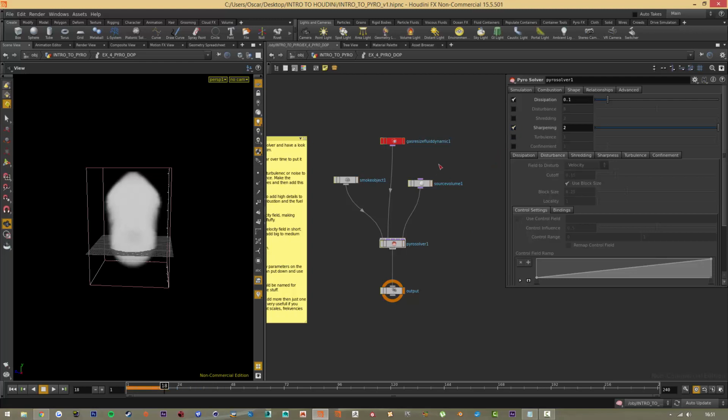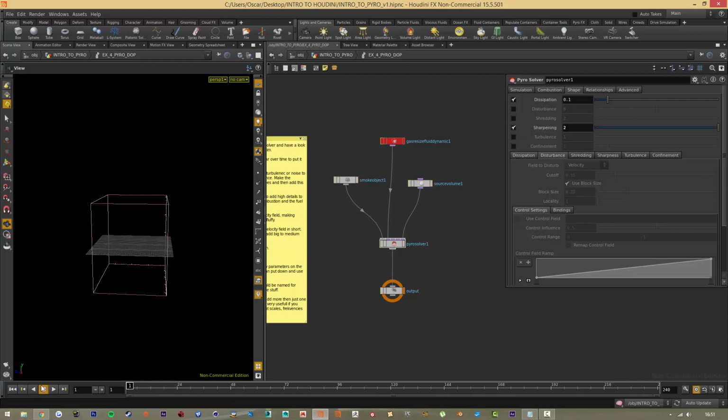Sharpening will basically just sharpen your features. It uses the velocity field and it sharpens the velocity field to make a more wispy and streaky kind of smoke instead of a fluffy and big featured smoke. So it's kind of a cool thing to use if you want to make cigarette smoke or like a burning candle, or you know, small scale smoke elements basically.